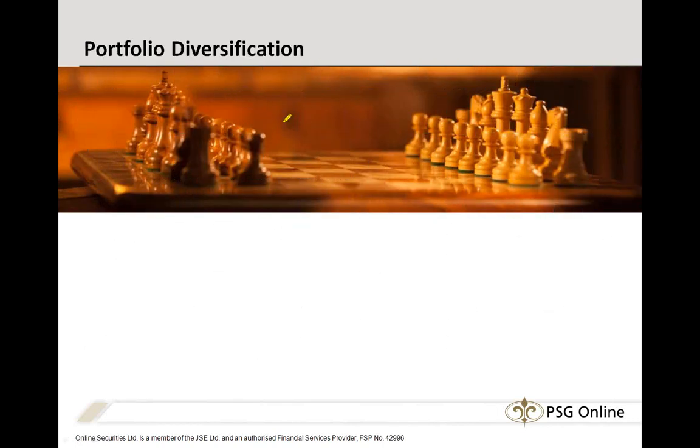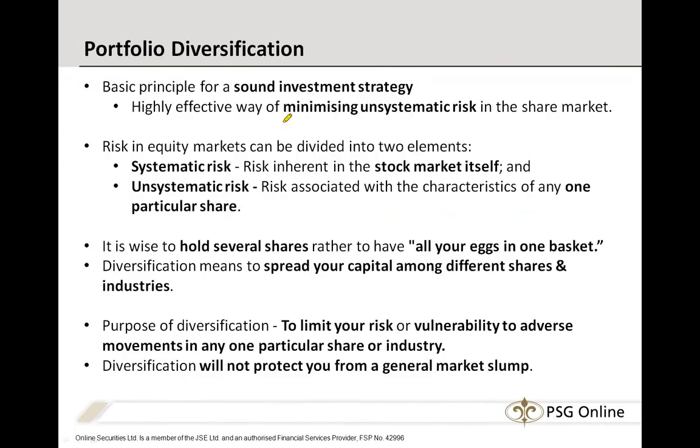Okay, let's talk about portfolio strategies. So let's talk about portfolio diversification. This is obviously the basic principle of any sound investment strategy. It's a very highly effective way to minimize unsystematic risk in the market. Let's say you put all your eggs in one basket; you want to spread your risk. That's what we're talking about here. So we mentioned already the two different kinds of risk. The whole idea is that it's better to hold several shares than having all your eggs in one basket.